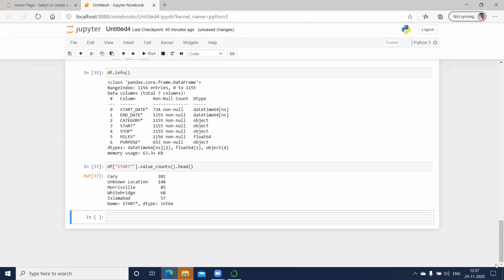In the newer version, I think it has been replaced with a new function called LOC. Now, the major difference between these two functions is that iloc takes the index positions, the rows and the column numbers, whereas the loc function takes the column names as the parameters.